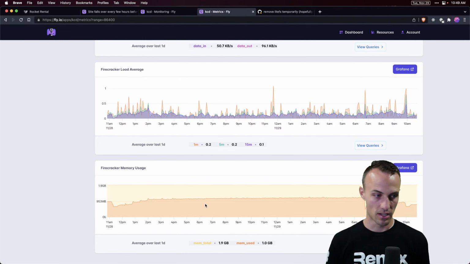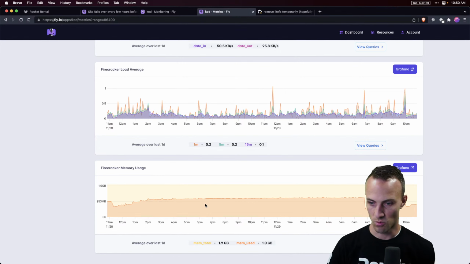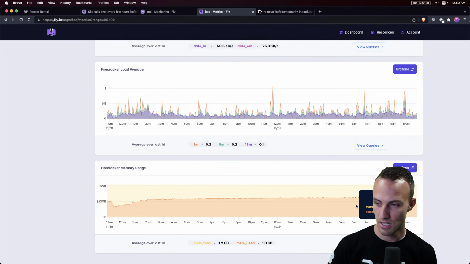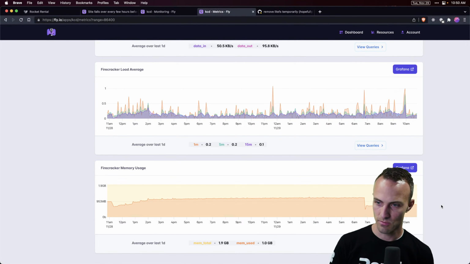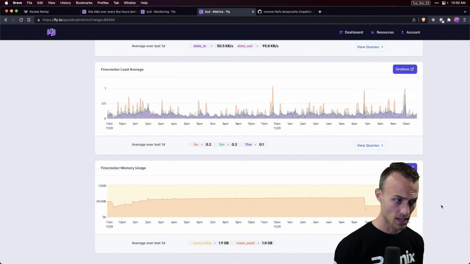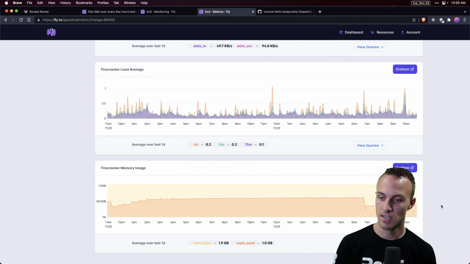So maybe I'll figure out a good way to take a heap snapshot so I can look in the dev tools and see where all this memory is hanging out. Where is this all going? Because I don't really know. And if I SSH into the box and use that top command, it seems to show that not much memory is being used.